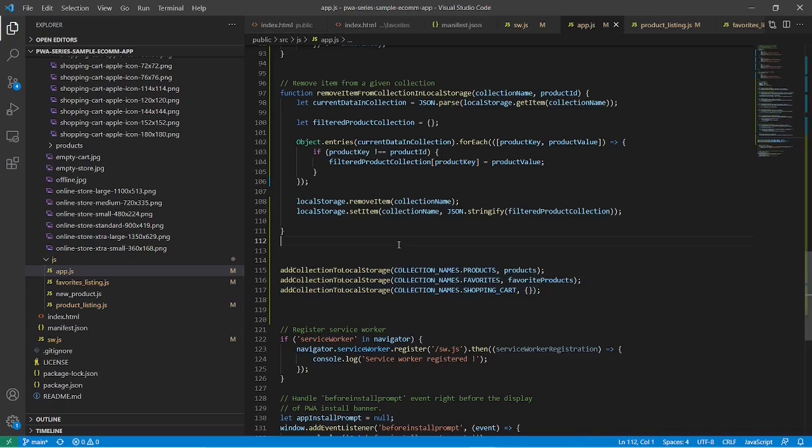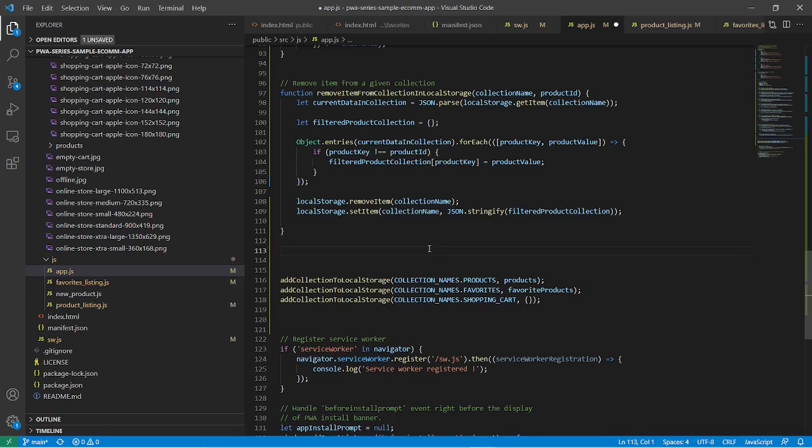So what we need to do is check the current state of the collections, and only if they're empty or undefined, then we initialize the collections with the initial data. Otherwise, we just take whatever is the current state and initialize the collections with that state in the new page. That way we'll be able to transfer any changes from one page to another. Additionally, we need to capture the current state of all the three collections. Current product collection data.